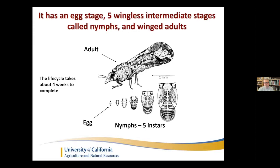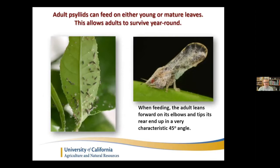When we're looking for the insects, if you're lucky, you might see a cluster of them. I found some on my orange tree this year for the first time. I only found about three throughout the whole canopy, three adults, and they were in the process of laying eggs.